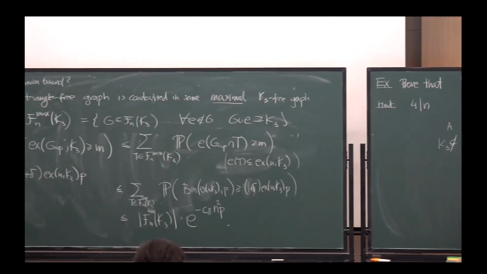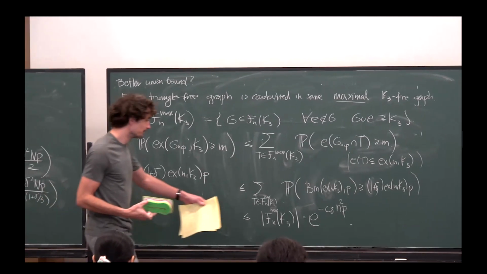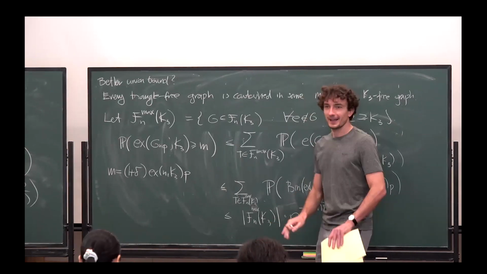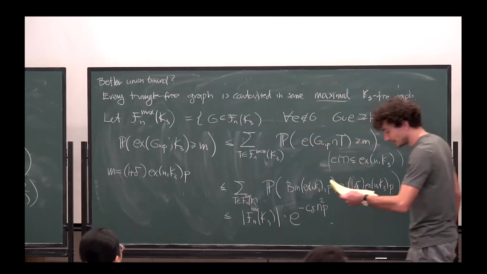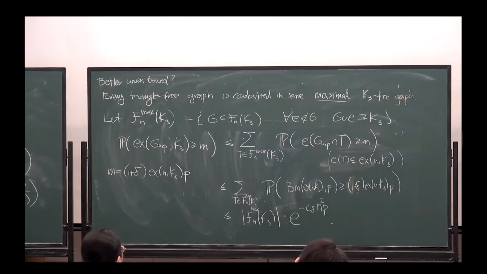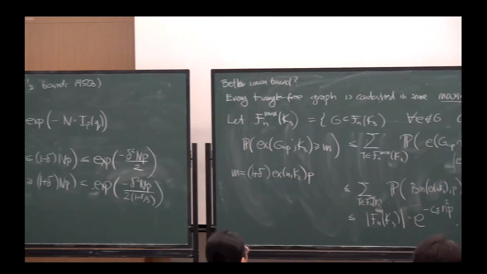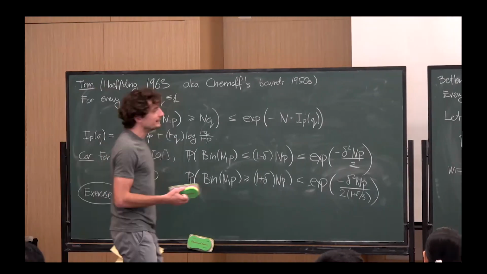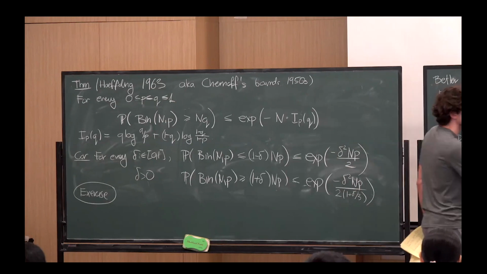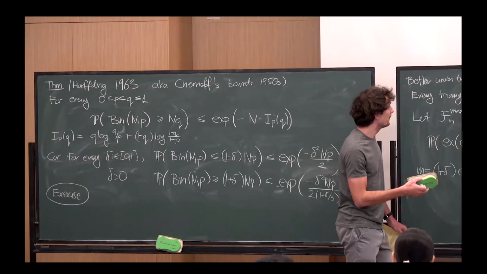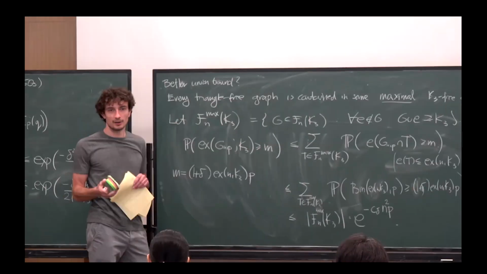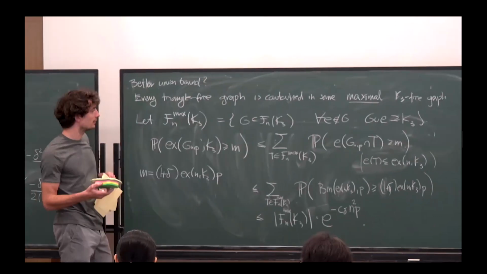So great. We have exponential n squared over p, exponential n squared, and still the second attempt fails. There's just too many maximal triangle free graphs. And this brings me finally to a third method which will work. This is the right argument, but there's just too many maximal triangle free graphs that we use to cover all the graphs which are triangle free.